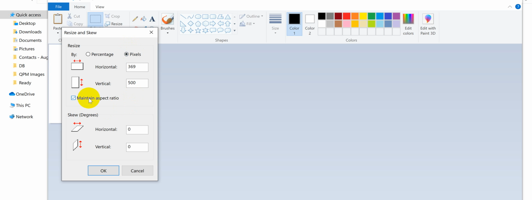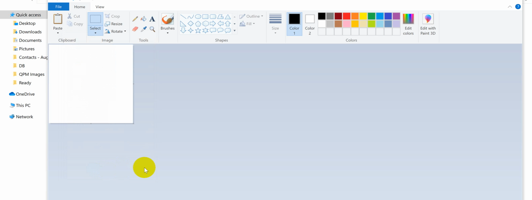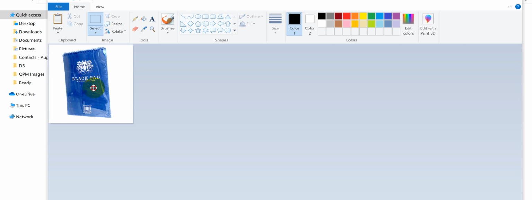Remember to uncheck this maintain aspect ratio. We make this 500 by 500 and say okay. Then you do Control V to paste your image that you cut before, or you just click paste here, and drag it to the middle.